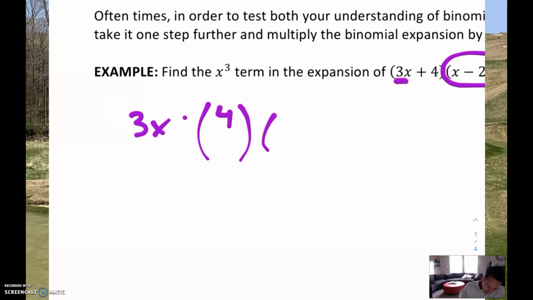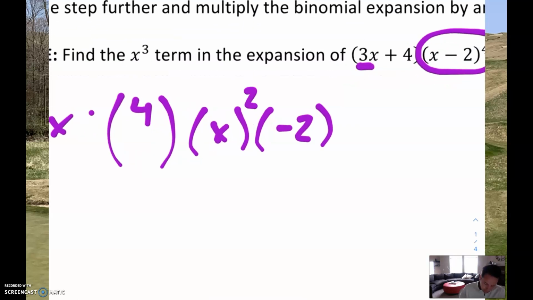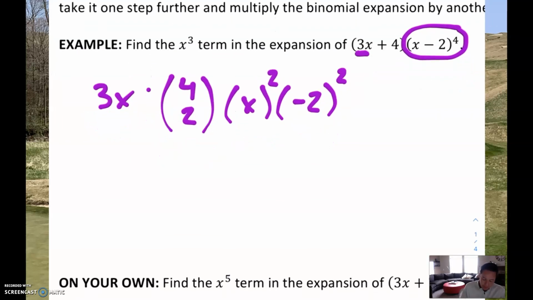Our first term is x. I'll figure out the exponent there in a second. And negative 2 is our second term. Since this is the binomial expansion where I want the power of 2, I'm going to put a 2 right there. And if that's a 2, the one over here is a 2. And since this one's a 2, this will also become a 2. So hopefully you see that if I were to multiply all of this out, it would result in an x to the third term. Hopefully that makes sense.